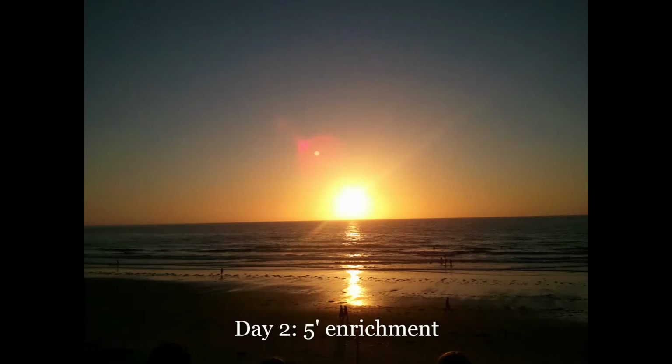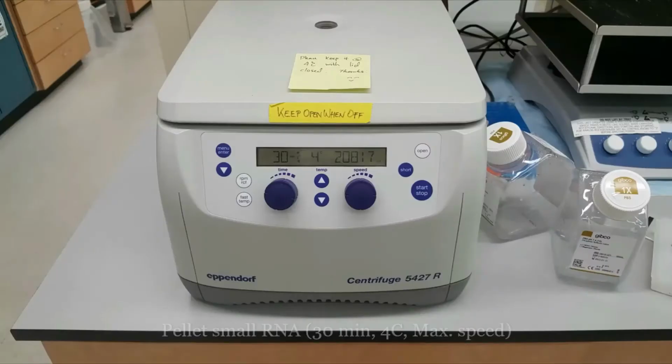The next morning, start by spinning down your RNA for 30 minutes at max speed at 4 degrees. If you do not see a pellet, vortex the tube hard and spin for another 5 minutes. Seeing the blue GlycoBlue pellet is independent of the amount of RNA, so ensure that you recover a nice blue pellet.